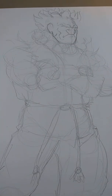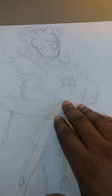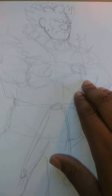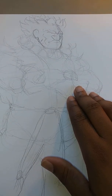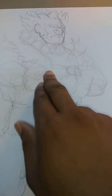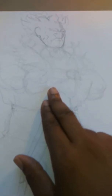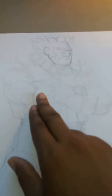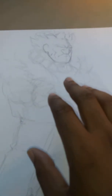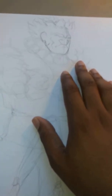And this is more so where the lines aren't finalized, because you want to make sure that you're matching your mapping and your layout with the vision in your head. So you want to start out with basic shapes to make sure that you have your perspective and your anatomy and everything's correct and accurate before you start adding the detail. Okay?